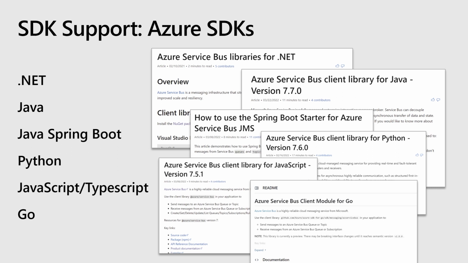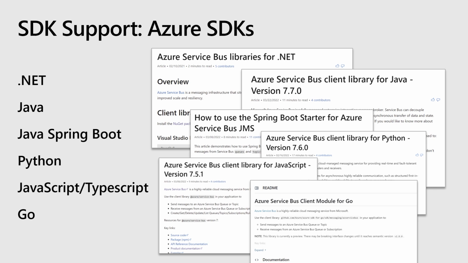Otherwise, we have support for .NET, Java, Spring Boot as part of the Java effort, Python, JavaScript, and Go. Those are official SDKs you can use, and they all have full product support. All of those SDKs have been built with the idiosyncratic specificities of those languages in mind. So it's not that we started with .NET and now we make everything look like .NET; a Python developer will find themselves at home in that SDK.